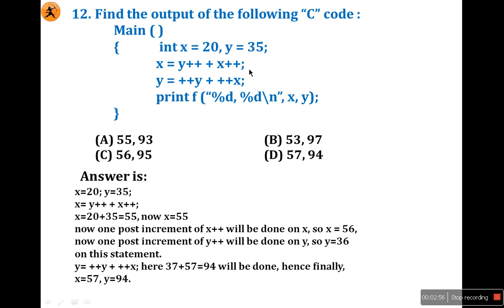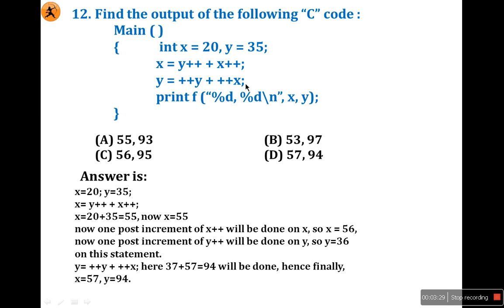After this statement, x is incremented, also y is incremented, so first the increment of x++ is done on x, so x is 56, because it was 55 and is incremented by 1. Now one more, the increment of y will be done. Actually y is now 35, incremented by 1, this is a post-increment, now 36.